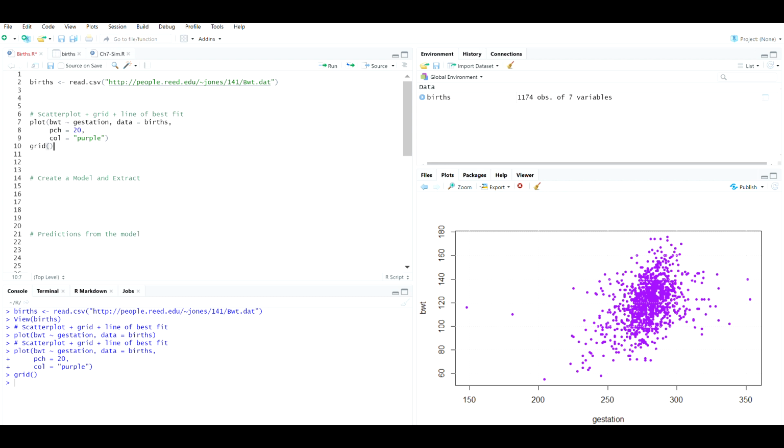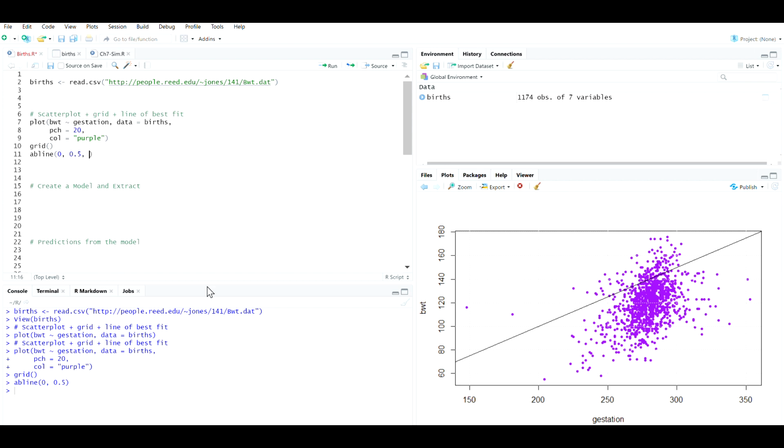So adding a grid, you can do that by just adding another line and putting it on top of the plot. One more thing that I can do is add a line of best fit, or really just any line at all, with something called abline. And there's a couple ways that you could do this. You could directly plug in the intercept and slope. So let's say I have the intercept be 0 and the slope be 0.5. I would just do that. And there is a line that has appeared with an intercept of 0 and a slope of 0.5.